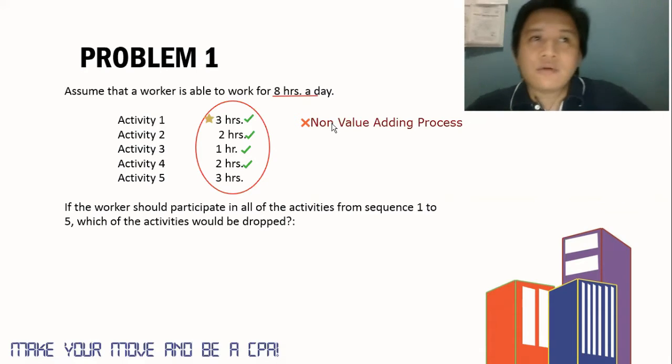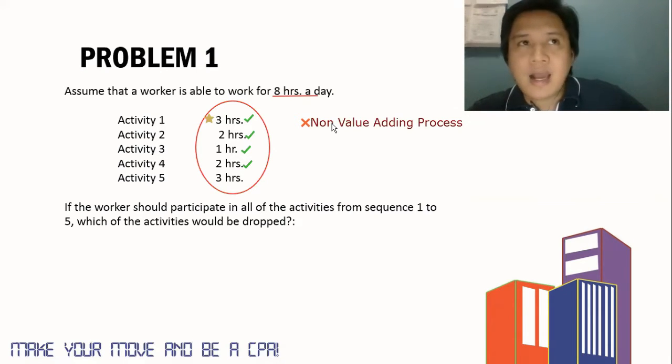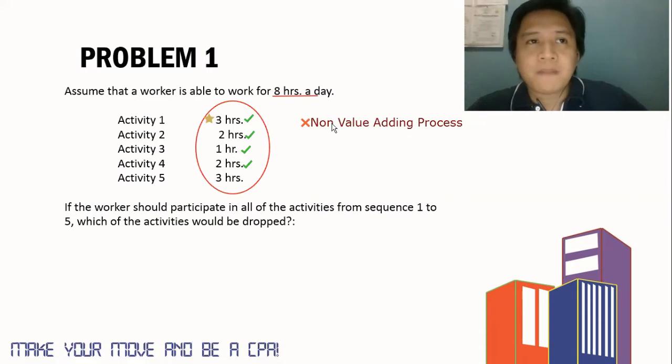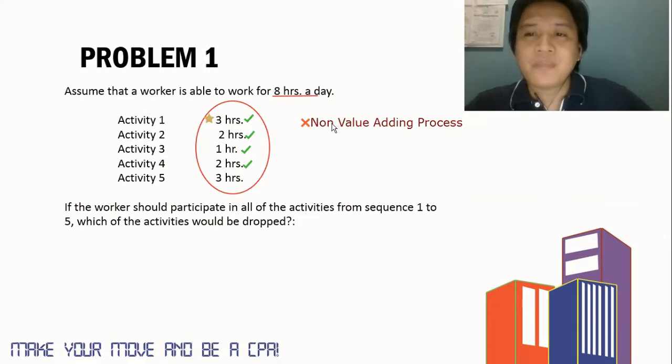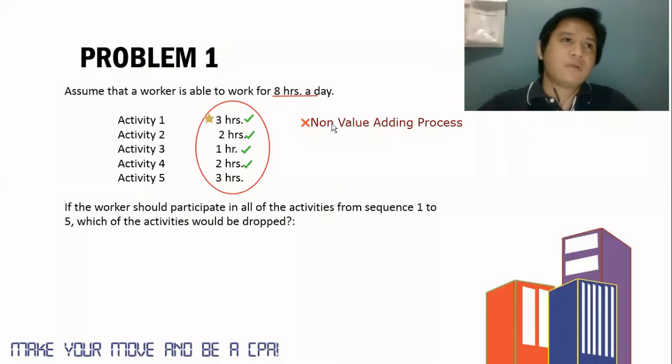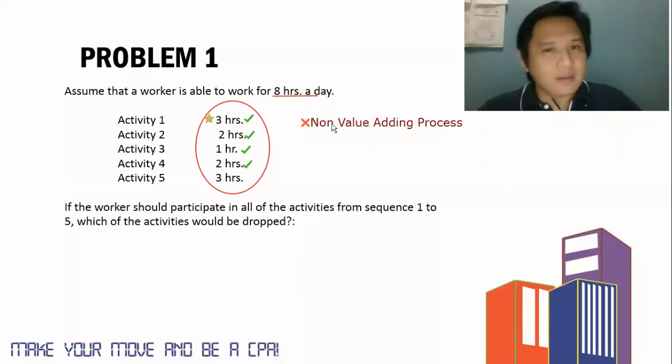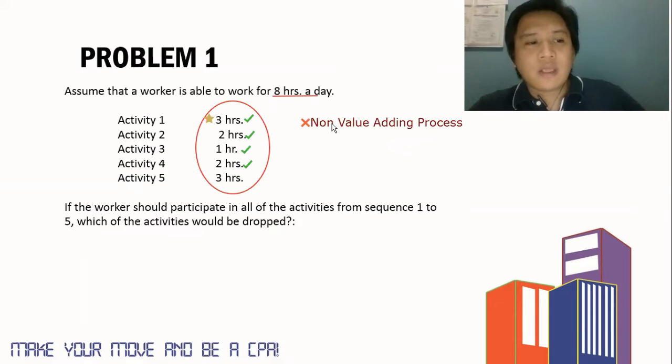They will look at alternatives if this cooling process can be eliminated. If not, kung kailangan pa rin siya talagang palamigin, then they have to invest in machineries or equipment to what? To enhance or to fasten the cooling activity. So possibly, if they conducted that, may non-value adding process tayo, 2 hours yon.